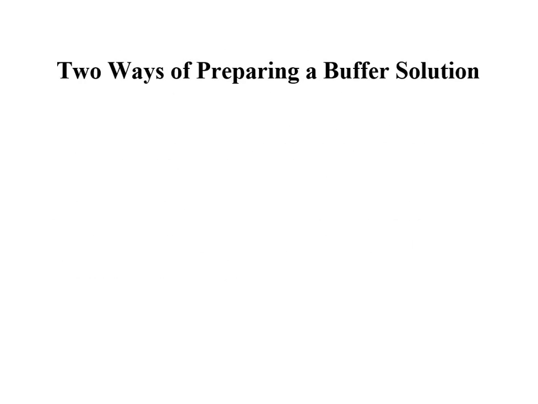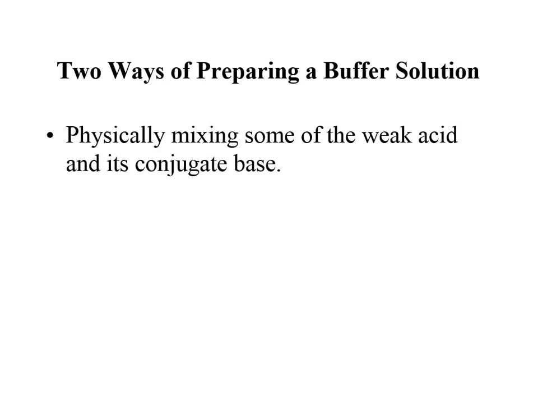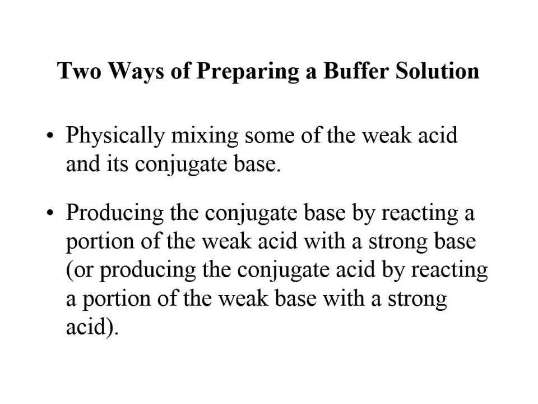There are two ways to get your conjugate acid-base pair in the same vat, and we're going to talk about one way today. One is to literally mix some of this and some of that. Of course, this will be your conjugate base, this will be your conjugate acid. The other way is even more interesting, and we'll talk about it on Wednesday: forcing some of your conjugate to form the other by adding a strong acid or a strong base. I'll show you how that works. So let's look at the first one first.